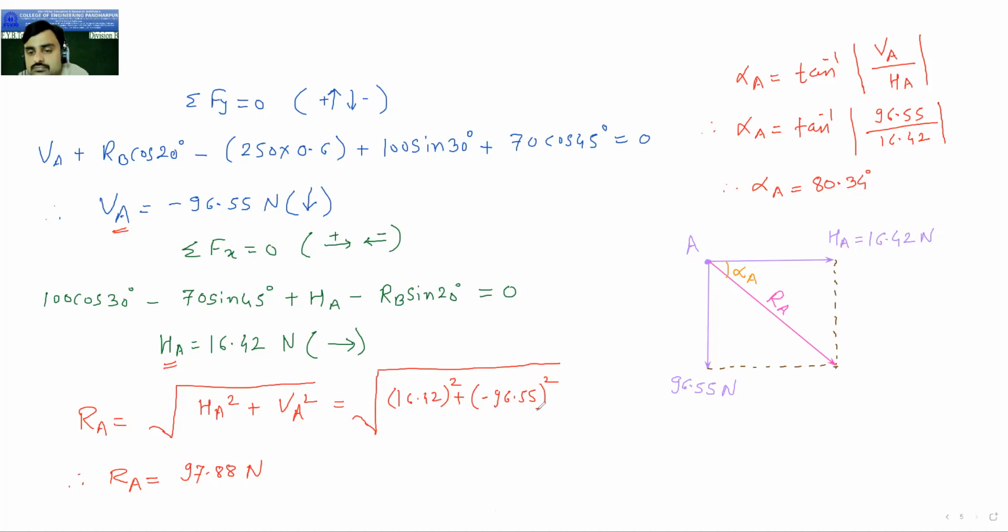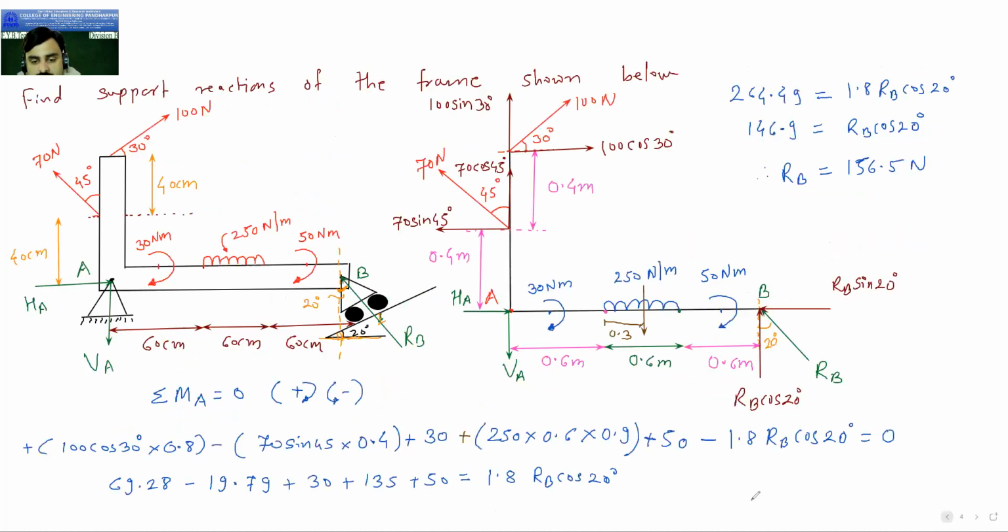Yes, sir. Look, the moment equation is shown here. Do you have any difficulty in this summation M equation? Do you have any difficulty in this moment equation? Whatever we have applied, moment at A equal to 0. Have you understood the equation? Or is anybody having any doubt? What is the problem in it? No, sir.